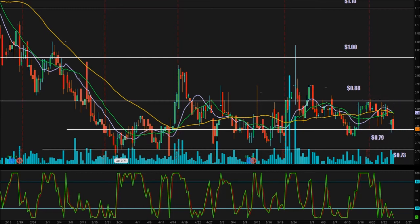These averages are not really looking bullish or bearish. They're just kind of looking uncertain. Now we'll get to the relative strength index at the bottom. It is oversold, which is not really what we want to see. As you can see here, let's get a line from where we went oversold. When we're oversold, that's when we can see a selling off occur. So the RSI is not looking great. So there is a chance that the support does break to the downside, and we do test about 73 cents or so.